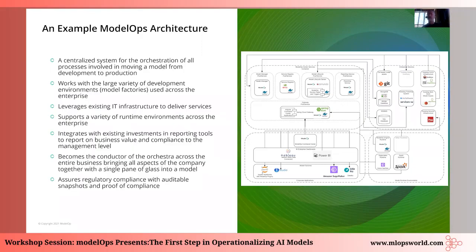So really the whole idea here is that the ModelOps solution needs to be the conductor of the orchestra across all of these different solutions to actually track, and not only track, but drive the process of ensuring that the model meets all of the items it needs to. We manage it, we know when to remove it, and we have all that kind of thing. And it also creates the idea of these immutable snapshots that say, this is the exact state of the model when it made this prediction, so that you can get into things like regulatory compliance, et cetera, as well as just ensure overall quality.